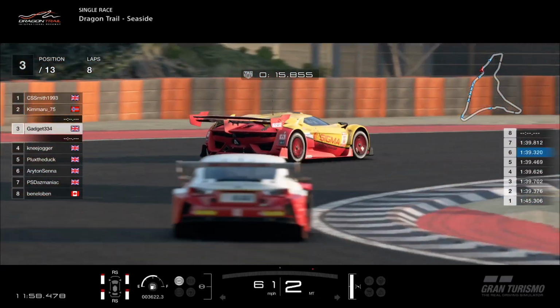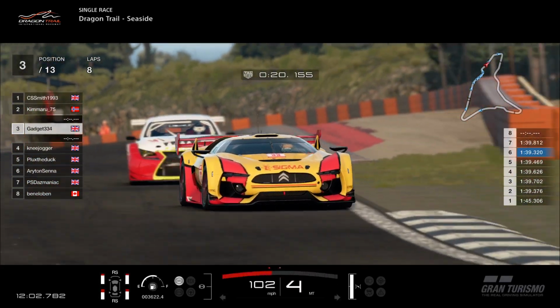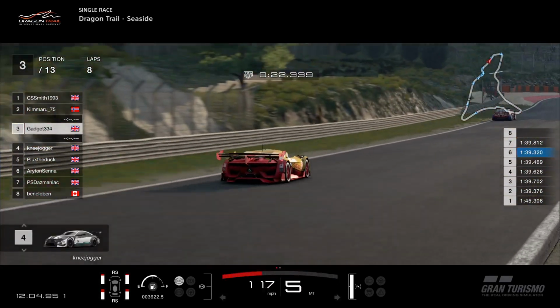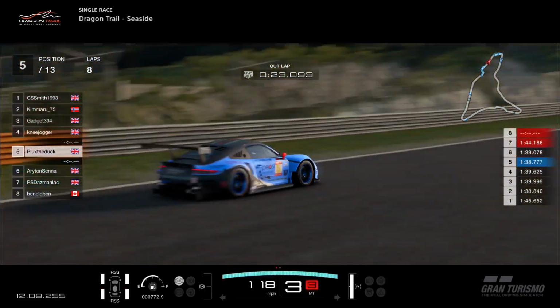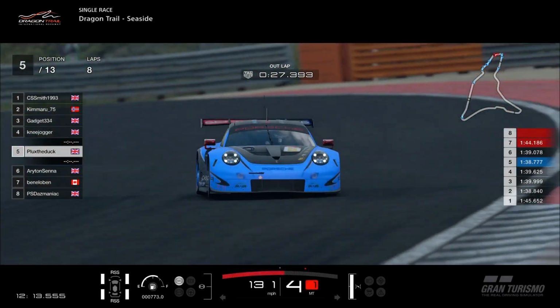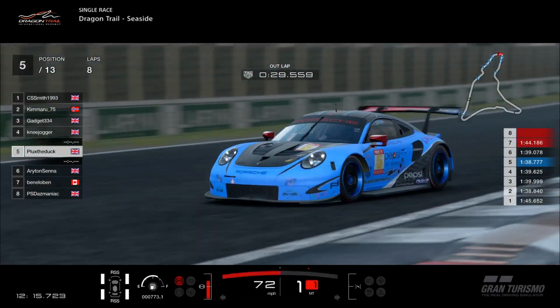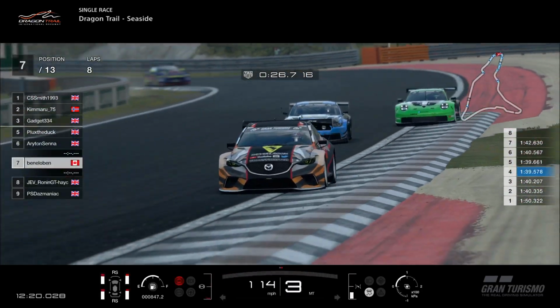And Gadget makes a mistake there, he goes wide. Gets caught out by the oversteer of the mid-engine Citroen. What a great passage of racing there for Kim. He's really cementing himself in second position now. Too early, or earlier than maybe some thought he might.